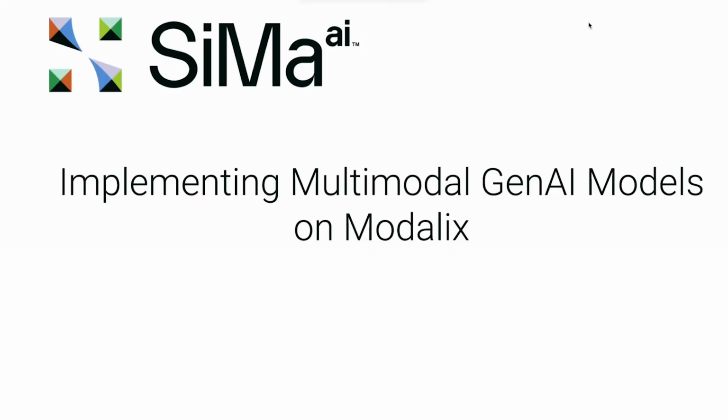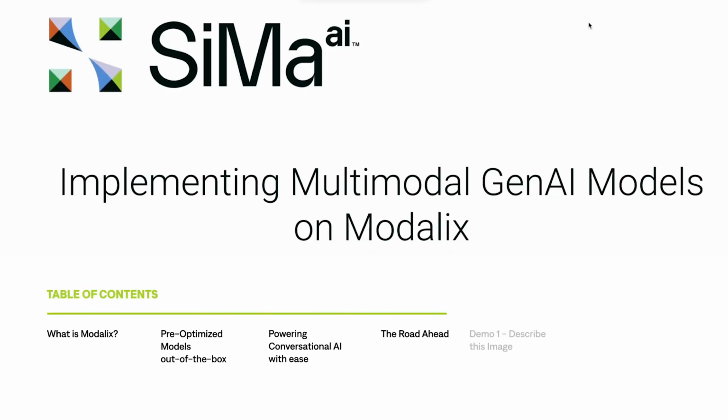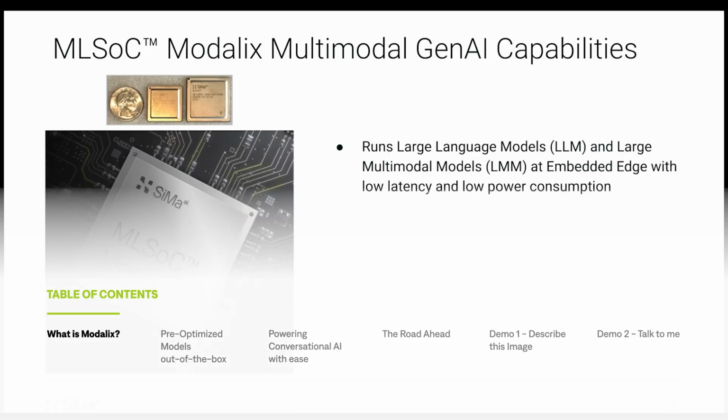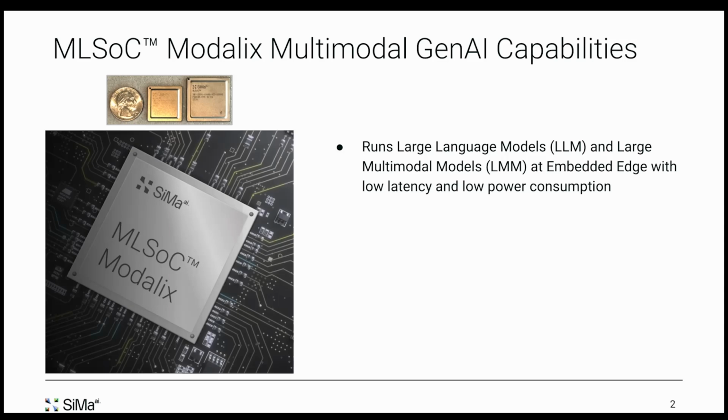In this video, we give an overview of the multimodal GenAI capabilities of Modalics. Modalics is SiMa's second-generation machine learning system on a chip, or MLSoC. This chip, which is about the size of a quarter, runs large language models and large multimodal models at the embedded edge with low latency and low power consumption.